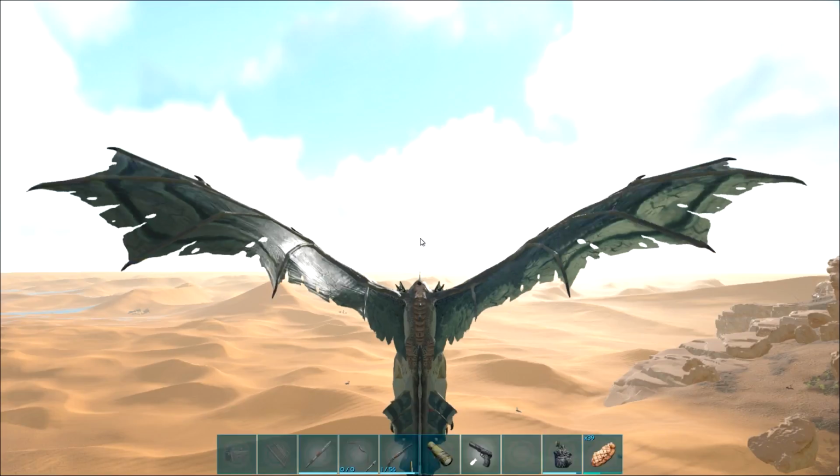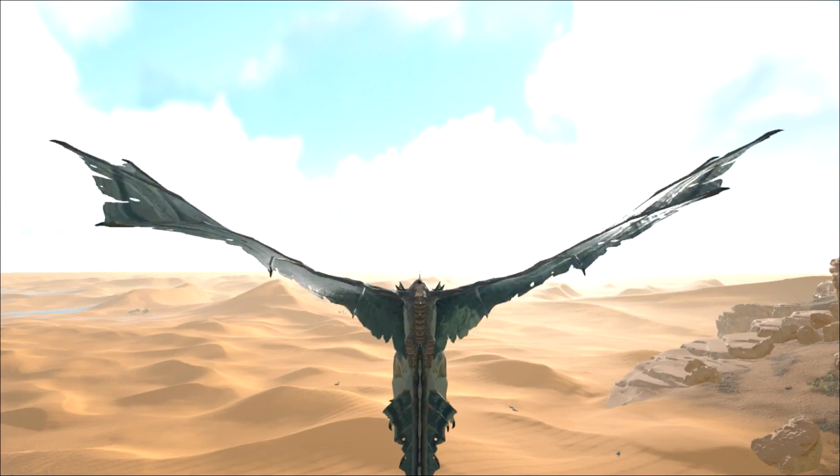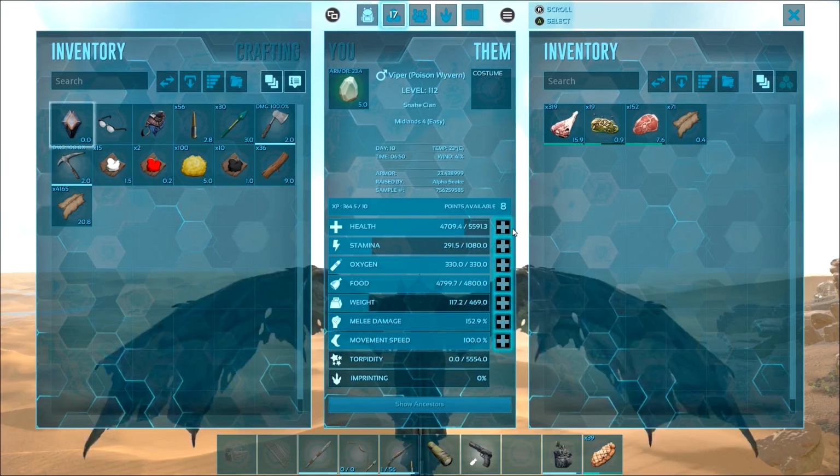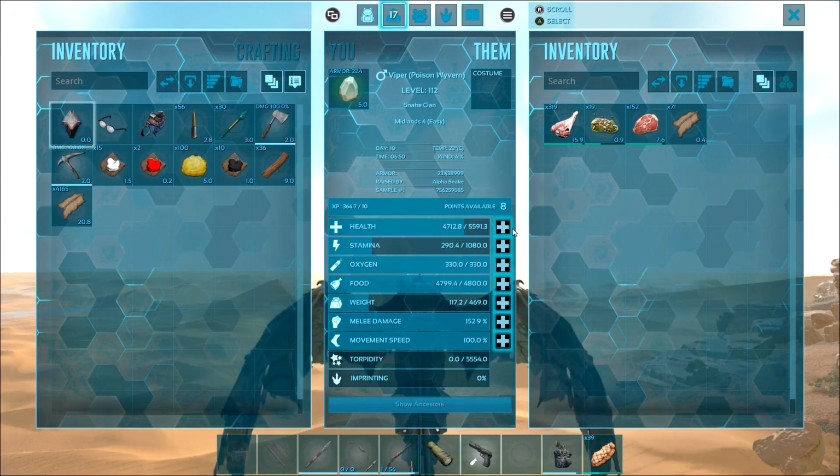Nice. Alright, oh, okay. What? Right, did we level then? I think we leveled, didn't we? Right, 8 levels. Jeez. Ooh, I just hit myself in the head with the freaking controller.